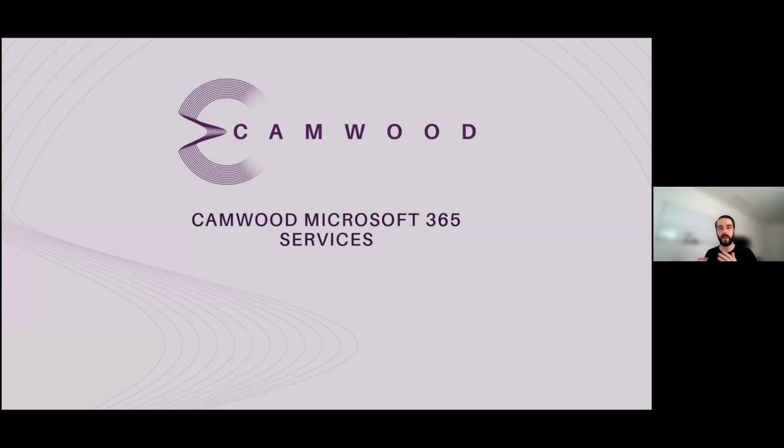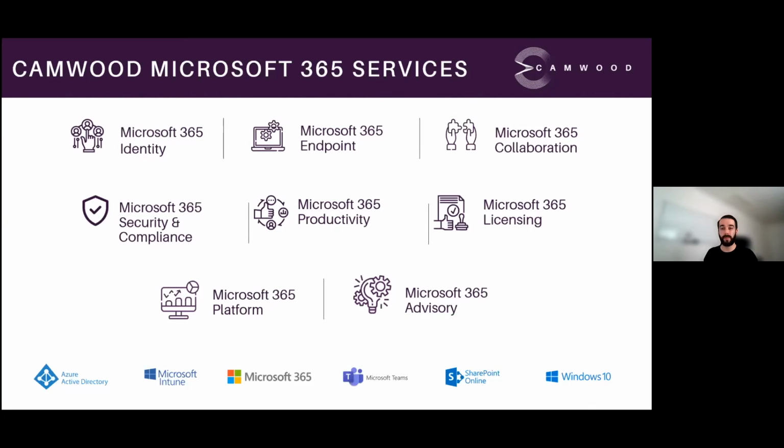ultimately what we are doing from an organizational level associated to Microsoft 365 services. So we are not a traditional managed service provider or a cloud solution partner. In that respect, and by the way, this isn't a sales pitch at all by any stretch of the imagination. It's really just identifying what we're doing with organizations and customers. So we are a data-driven and analytical partner organization that works with customers to ensure they're getting the most out of their environments as a whole.